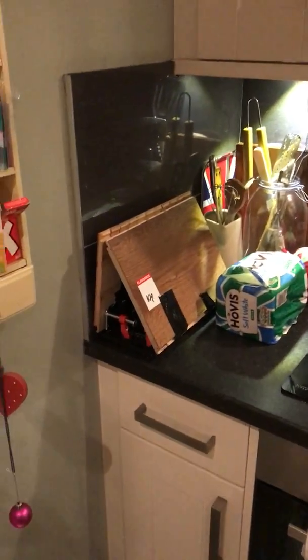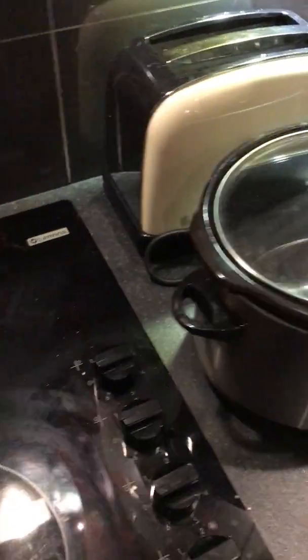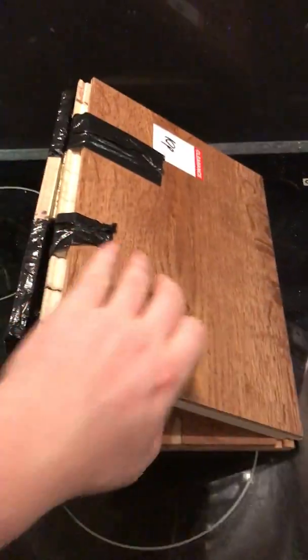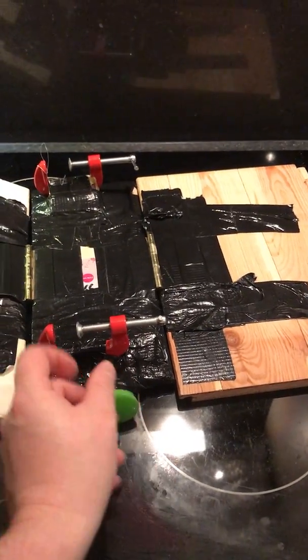It's designed to fit in a kitchen and be stored on a worktop. It is bulkier than a real product would be, but it is only a prototype. Basically, the product sits like this. Underneath there are clamps which clamp it down. We have the two wings folded under at the moment, and the green knob on the front would screw up the clamps on a real product.